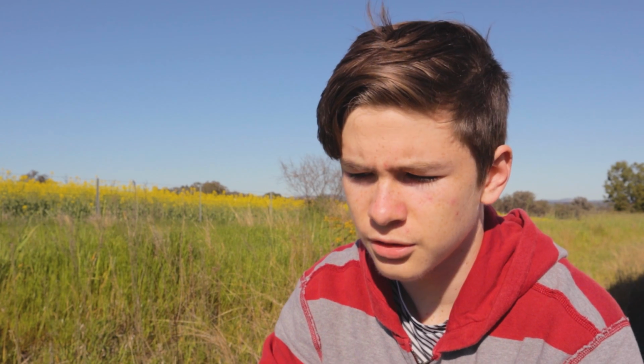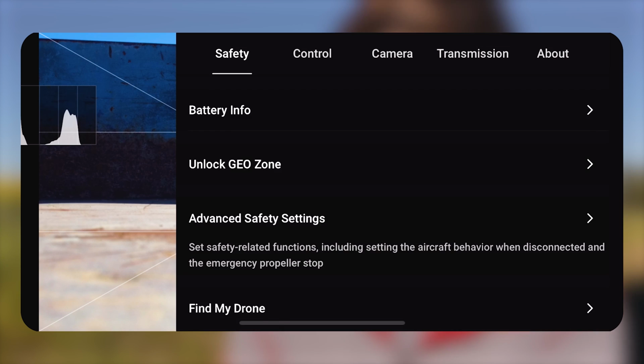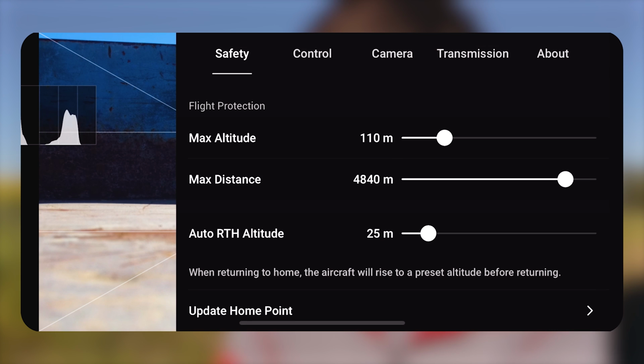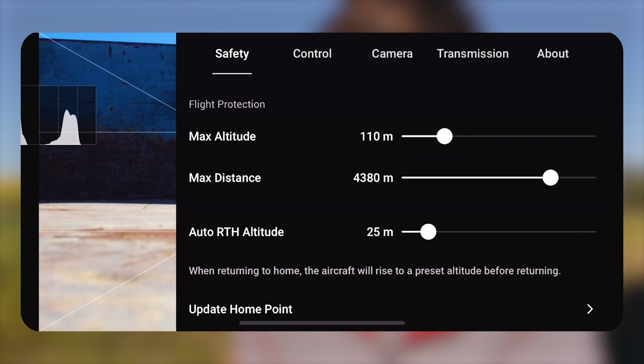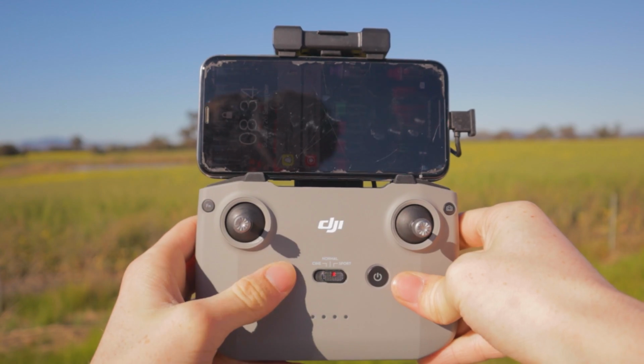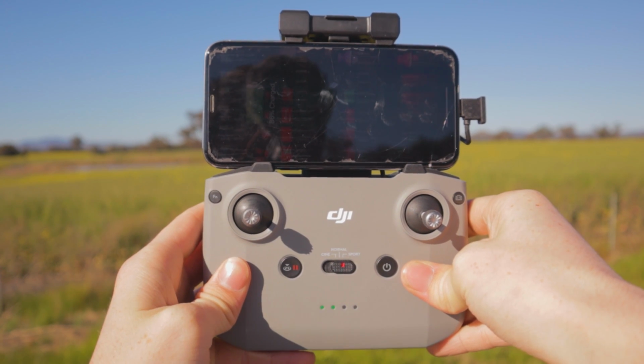So once you enter your DJI Fly app, these are just some things that I like to tick on to be sure I'm flying safe and that I'm getting the best quality out of my drone possible. As you can see, the max distance for this area is 110 meters, so I obviously have that on, and I just set my maximum distance to a lot because we were driving and I didn't want it to return to home, but I'm gonna put that down. And my return to home auto altitude was 25, and that's when you hit the return to home button, and it comes back and you want to know how high it is.